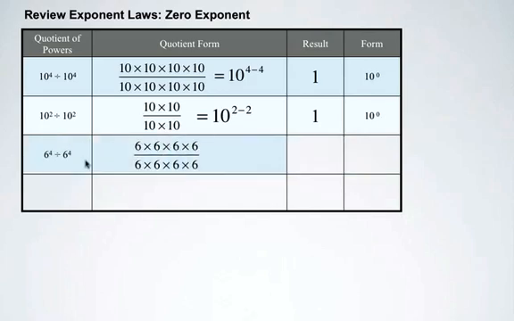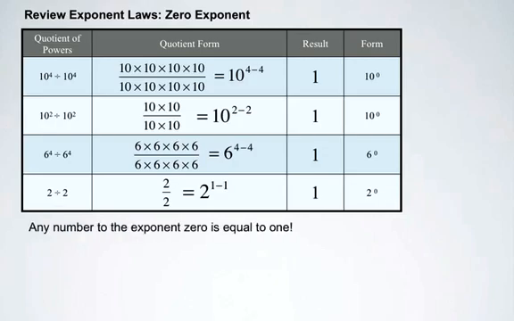The same goes for this example. 6 to the 4 divided by 6 to the 4. Here's our 6 to the 4 divided by 6 to the 4. This will again equal 1, and our exponent 6 to the exponent 0. 2 divided by 2, we know is 1. 2 to the exponent 1 minus 1. Remember, any time where there is no exponent, we can assume that is 1. 2 to the 1 minus 1 is equal to 1. So 2 to the 0.